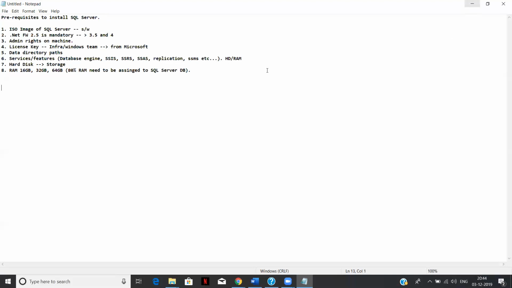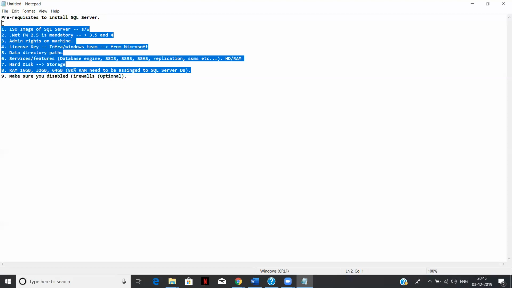Awesome. Another thing, the last point, is make sure you disable Windows firewalls. Otherwise, it's not mandatory. It's optional. I'm keeping it as optional. The above points are like 90% mandatory.